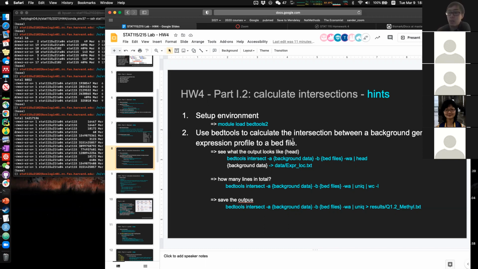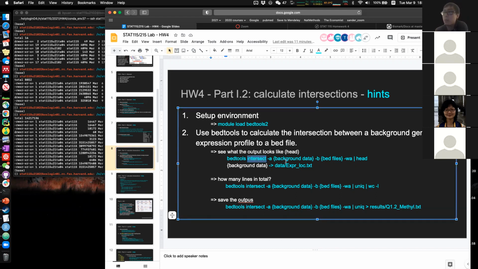I'm actually not sure whether you have been working on this before in the previous homeworks, but it's fairly straightforward. You just load this tool, which is pre-installed already, and you call saying, I want to calculate the intersection between the A file and the B file. Okay, and the A file, you just put here the background gene expression data, and the B file would be the BED file, which is the file that records all these locations of your events. Okay. And then we would ask you to write all those files into a new file. Basically, we want you to create a file and save all this output, and then later on you would need those output files directly.